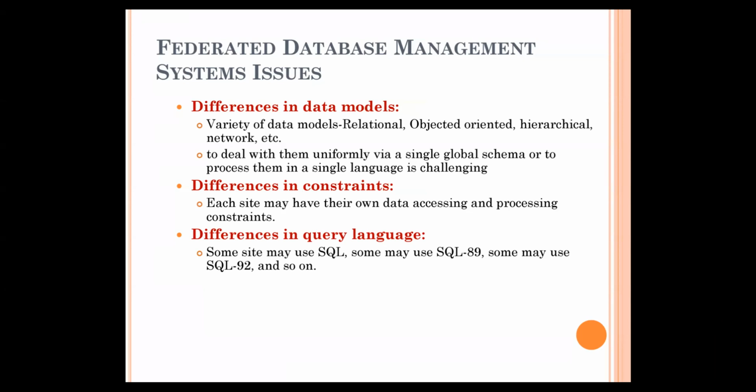And if you want to share the data from one site to another site, we need to convert, or we need to change the content to process it. Say if you are receiving an object-oriented Neo4j or MongoDB database from the headquarters, and it is sent to a hierarchical database where they are using SQL or Sybase, processing a MongoDB database in SQL is difficult. But if you send an SQL table to MongoDB, it will process.